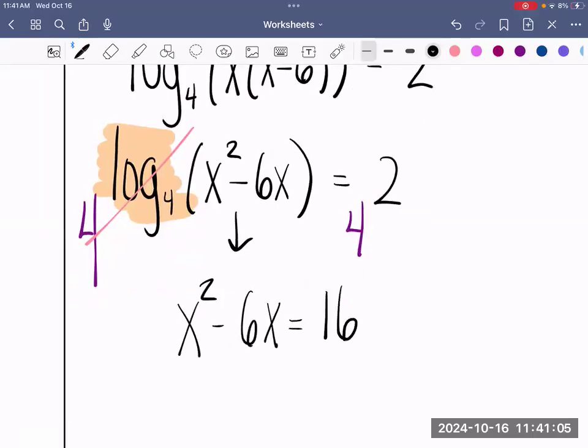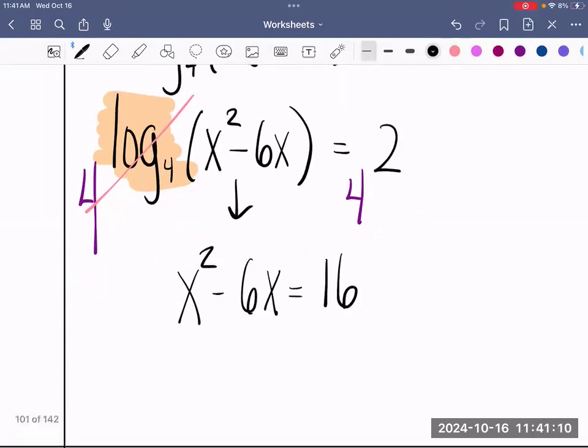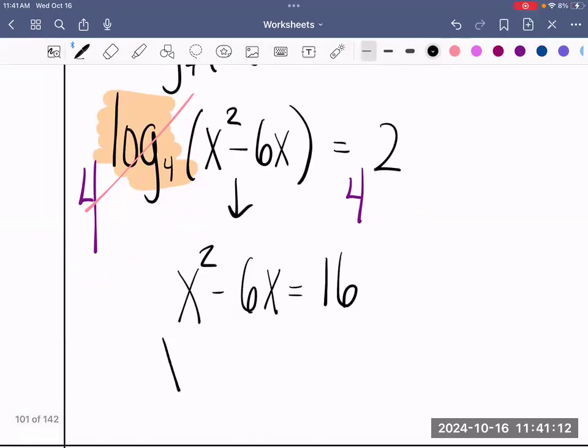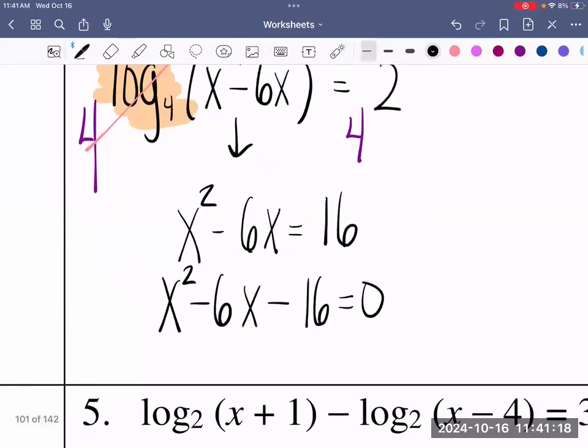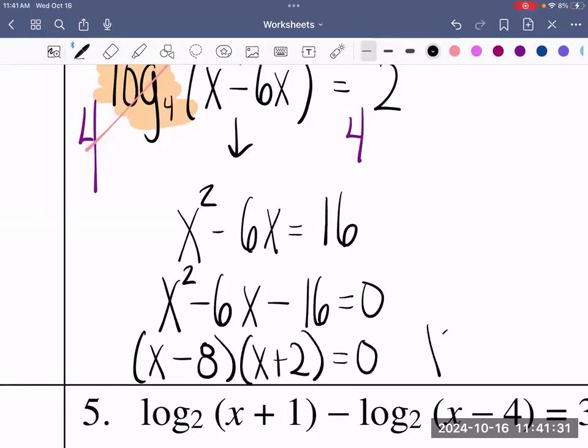Now, have you seen something like this before in previous lectures or previous videos? Well, it's a quadratic, so we want to start to solve a quadratic by bringing over your 16 to the other side and actually go ahead and factor. So to factor, I'll ask you to pause the video before I show you your factors. So you have x minus 8 and x plus 2 is equal to 0. Therefore, x is either equal to 8 or a negative 2.